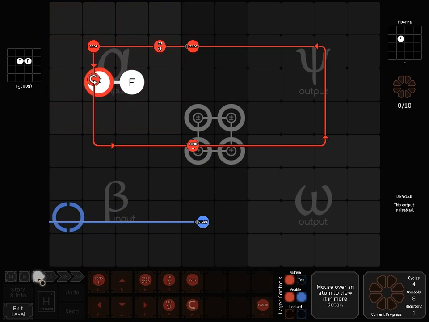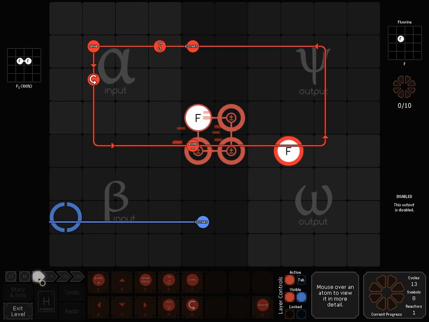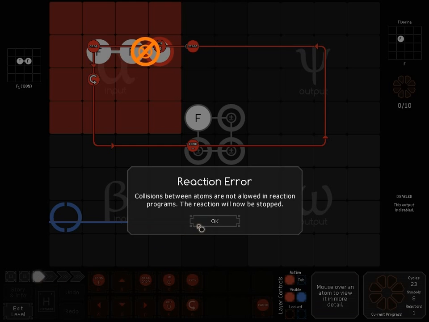As long as those two fluorine molecules are touching the bonding zones, they'll break. Yes, as you can see. So this avoids a collision, but you cannot have this run infinitely because there will be another collision right here.